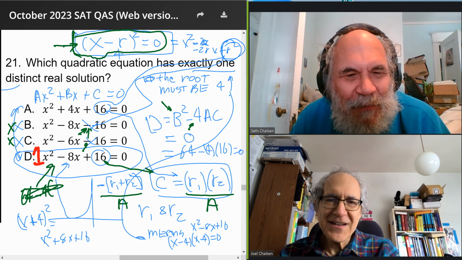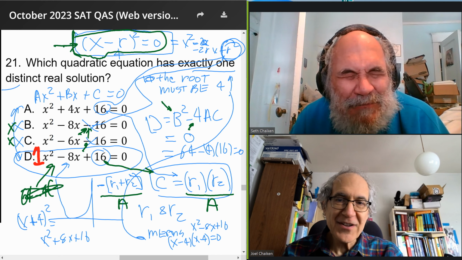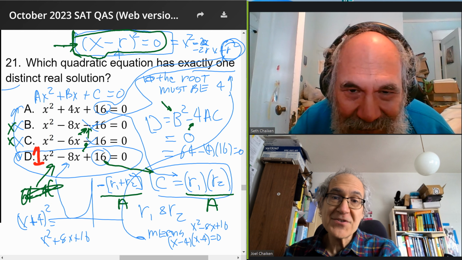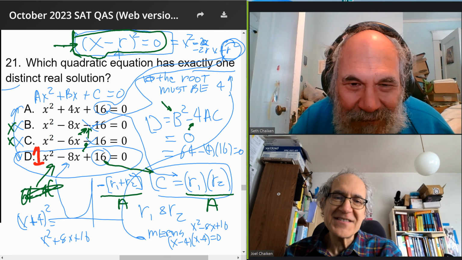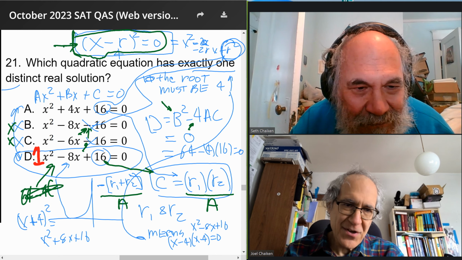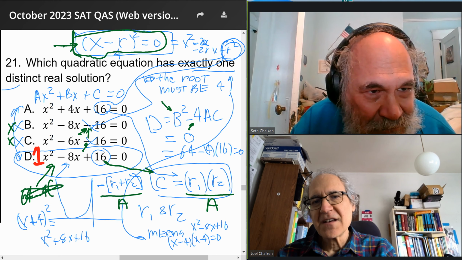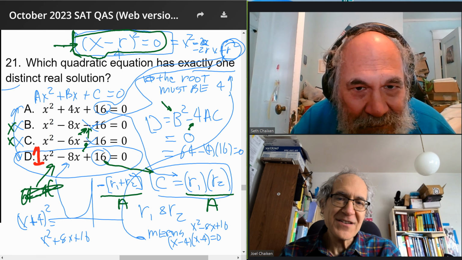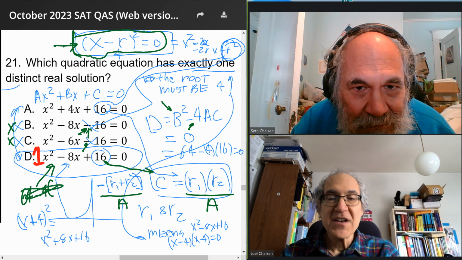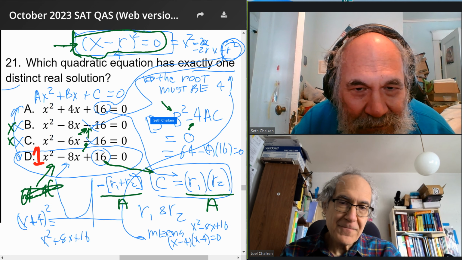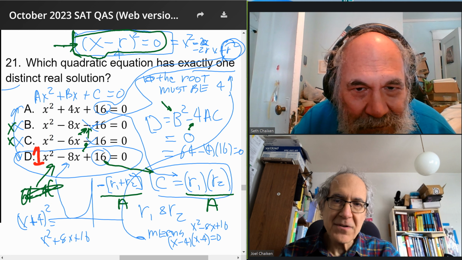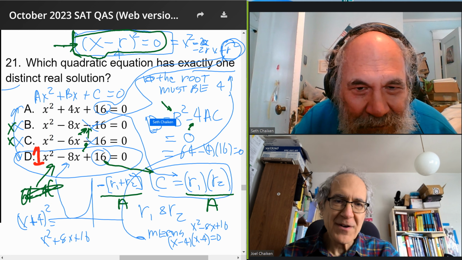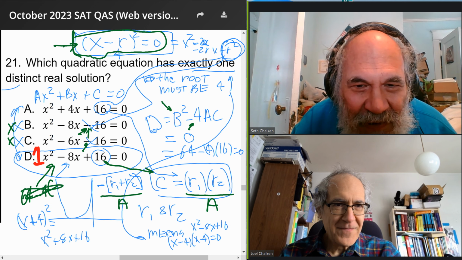Unlike other questions like yesterday's, where it was very clear they wanted you to know that standard deviation relates to spread, here there's so much going on in quadratic equations. It's not clear exactly which aspects, but basically understanding how to deal with quadratic equations, understanding what their roots are, and understanding the implications of one distinct real root. It doesn't hurt to just use the discriminant if you need it. It's a nice tool to have. It's not the coolest way of doing it, but it certainly will work. So I think we're done, right? Yeah, we're done.